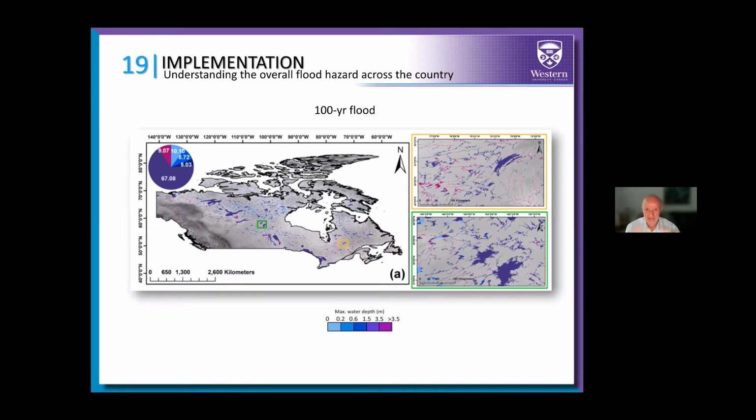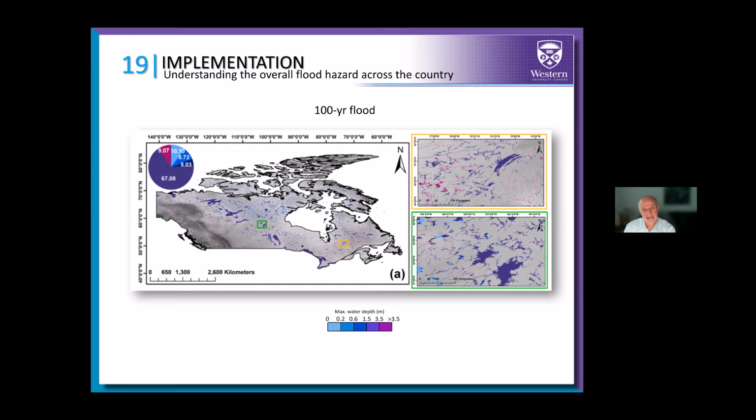The tool provides a much broader picture than answering the question at the level of a particular property. So the first goal, or the first outcome of the tool, or the first implementation, is understanding the overall flood hazard across the country.